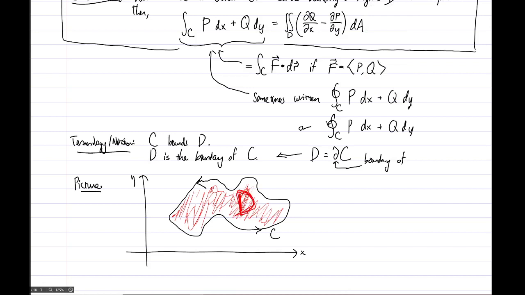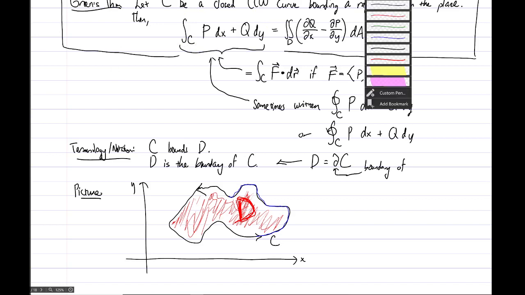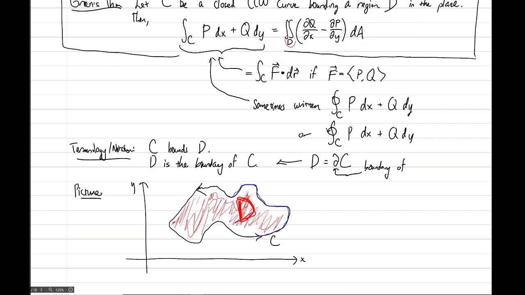Okay? So C and D are both drawn in the plane, but C itself is a curve. It's really a one-dimensional creature in nature, the string around the outside, while D is the shaded-in portion in between. Here on one side, C is a line integral, and Green's theorem is telling us that what you get is the same as if you just computed a double integral over a two-dimensional region. This integral over D is over a filled-in two-dimensional region. We will, of course, be looking at many examples. Tune into the next part.